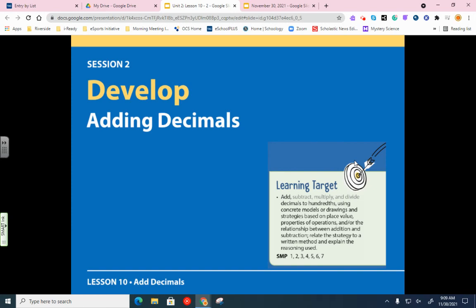All right, so we are moving on to lesson 10, and this is session 2. Yesterday, we were just given a brief introduction on how to add up decimals, where we made sure our decimal points lined up, or at least our place values did based on that. So, a lot of the same general ideas that we've learned about addition, but there's some more things that are important to pay attention to here when you're adding decimals.